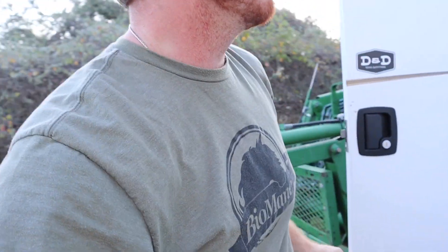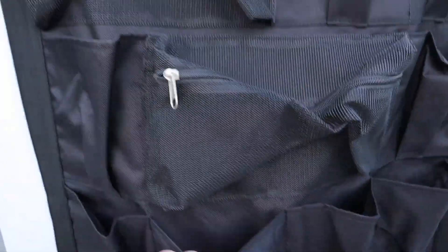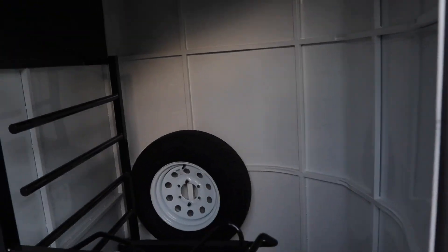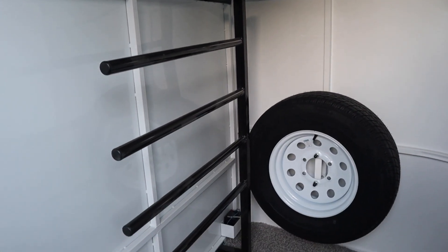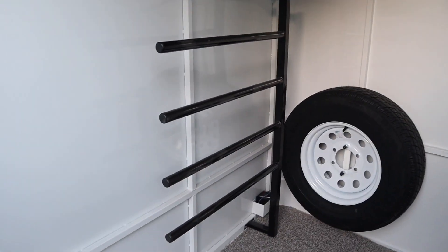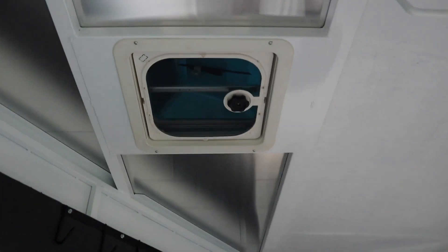The tack room has this beautiful rack where we can put all sorts of cool stuff. It's got nice individual holders. It also has this great saddle rack that comes out. There's a nice blanket rack next to the spare tire — really nice and sturdy — and you can throw your saddle pads on there. It's got a bunch of bridle hooks all the way around. That's usually where I would put the bridles, and the little piece on the back so it doesn't scratch everywhere is a really nice touch. On top there's a nice little sunroof.